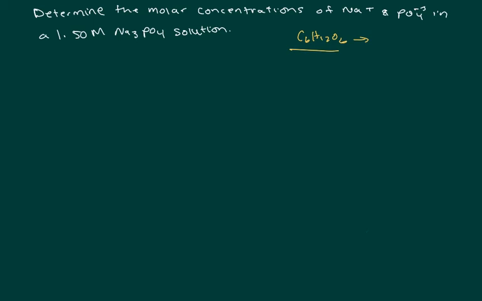However, if I have an ionic compound, the ionic compound breaks up into its constituent cation and anion. So if I have calcium chloride, it's going to break up into calcium ion and the chloride ion. But notice, for every 1 calcium ion, I have 2 chlorides. So if I had a solution that was 1.0 molar of calcium chloride, what I really have is 1 mole of calcium ion per liter of solution, but I have 2 moles of chloride ion per liter of solution. So we have to take the stoichiometry into effect. All right, let's apply this to this example.